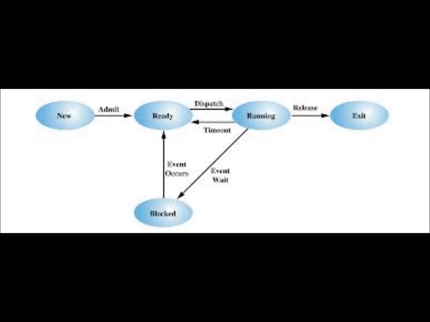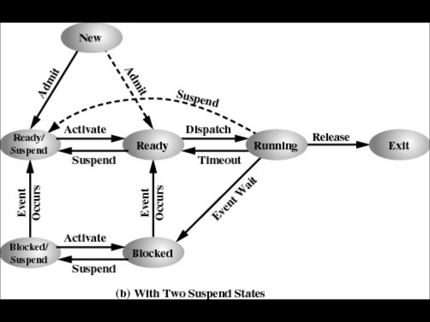There are two more states which we add if there are more tasks. We extend this five state model to seven state model which is not as famous as the five state model but for completion I'll just add it. As you can see on the screen there are two more states: blocked suspend and ready suspend. Ready suspend is connected to the ready state and block suspend is connected to the block state. This is done when there is swapping.